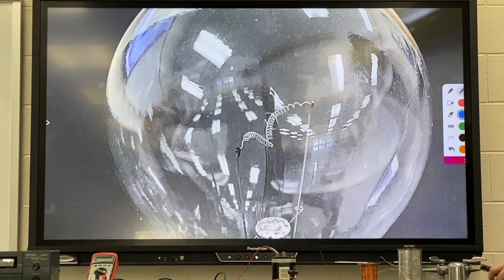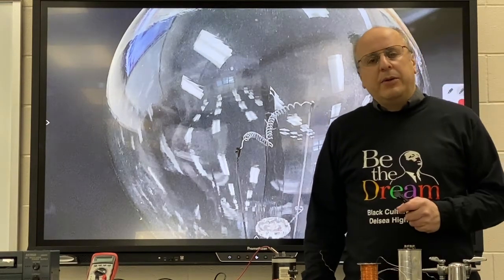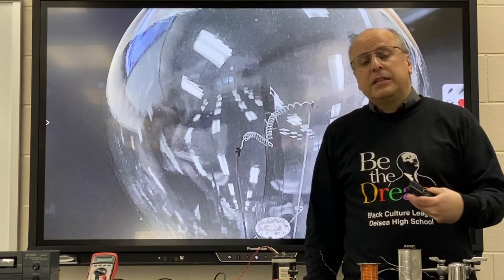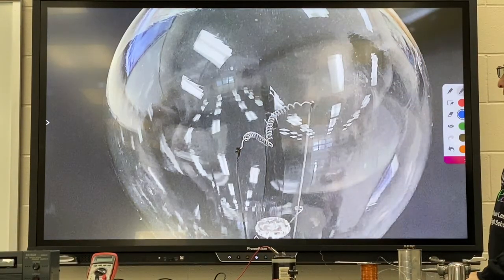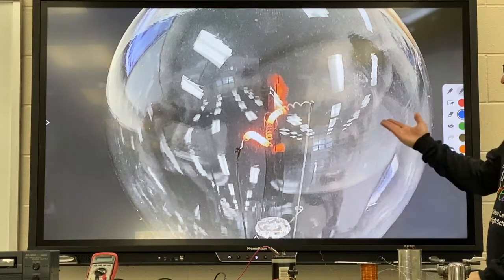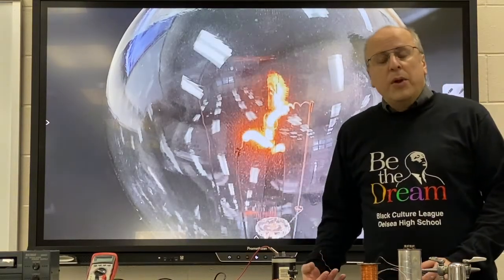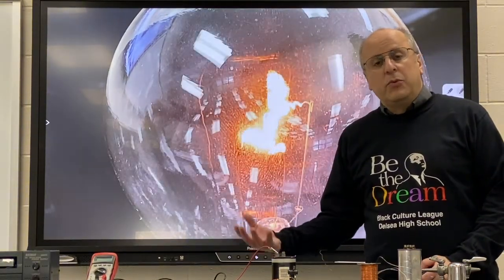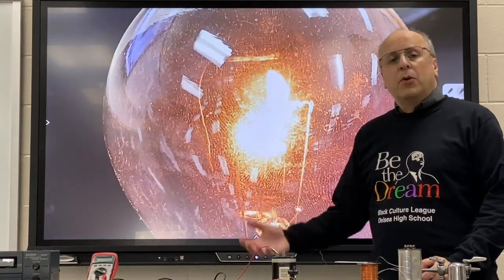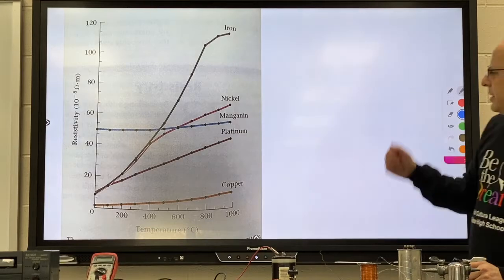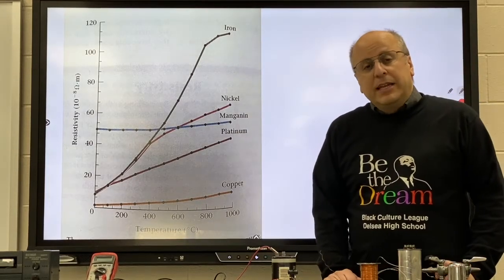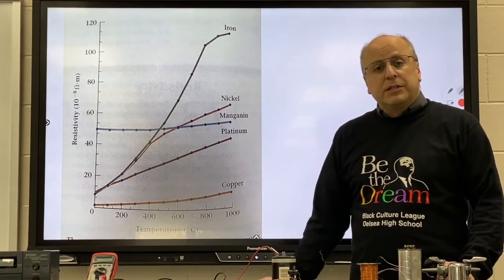We saw how wires did not quite behave the way we expected. That is, their resistance changed with temperature. So as the wire got hotter, the resistance got larger. We would get less current than we think we should because we got more resistance. We saw that this was a very complicated relationship and it was different for every single material.